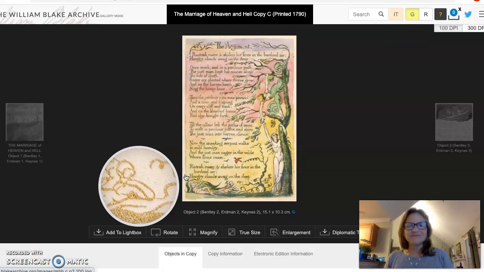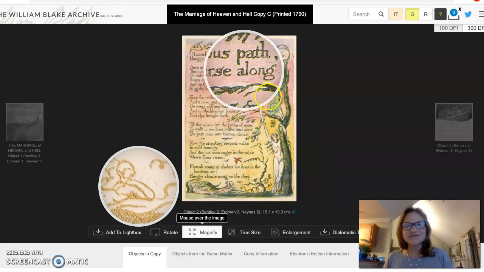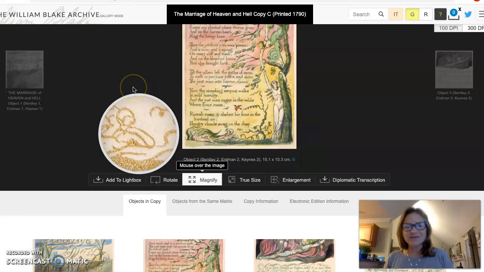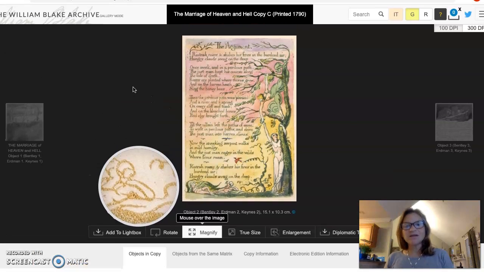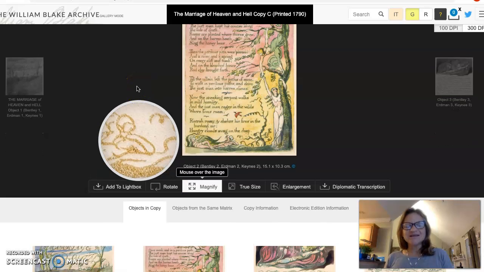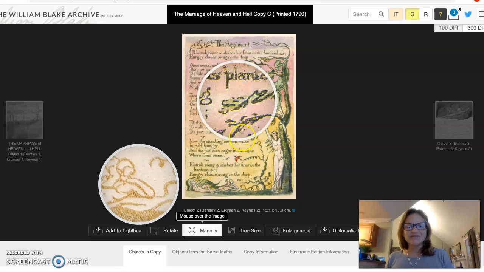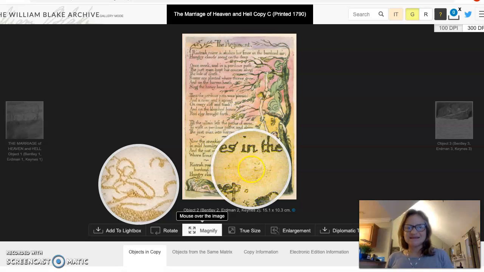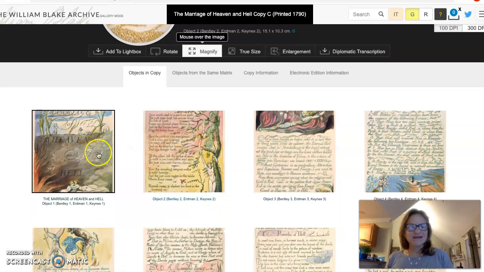Hello, come on. There we are. Okay, and get rid of magnify again. I think this thing is stuck here. But here you'll see that the colors are very, very different. And we can talk about why that might be. When it was printed, his wife Catherine did most of the watercoloring. So that's a really interesting choice. Actually, I think we're going to go ahead and use this copy because it's much more colorful. So this is copy C that I think we're going to go ahead and use then. Yeah, this one.